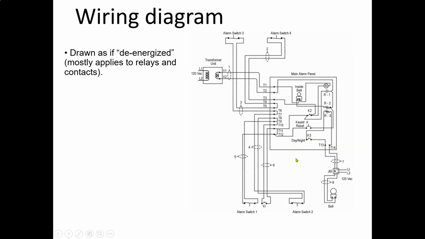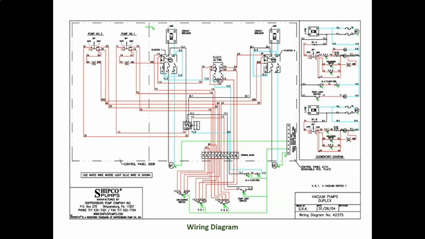Here's a little more complicated. The next slide is quite drastic. Great. So we're always going to draw a wiring diagram as if it's de-energized. Same with a schematic diagram. Yeah, we draw that in the sense of safety, right? We want the circuit to be in a de-energized state, right? And that mostly applies to relays and contacts. We're going to try to draw them in the de-energized state unless the contacts are normally closed. Then we're going to draw them normally closed, which of course means something in that circuit is most likely energized.